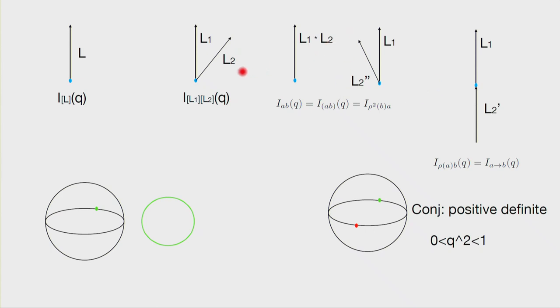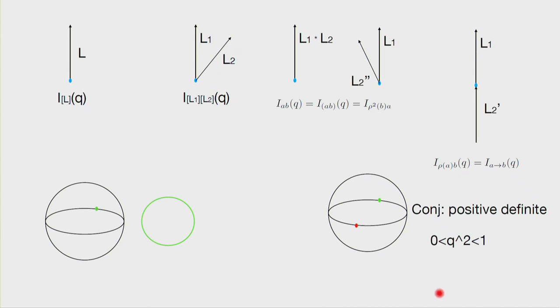And then you can rotate a line only by pi and identify it with the line in the opposite direction. I call this map rho. And so I of rho A, B counts the local operators which convert A into B. Now all of these calculations can be restated as calculations on S3 times S1. So for example, the index of the endpoints of a line, by the state operator map, is counted by a partition function where the line is placed along the S1 and at a point in S3. If I do the same for this, I get an S3 which now has two lines at antipodal points wrapping the circle in opposite directions.